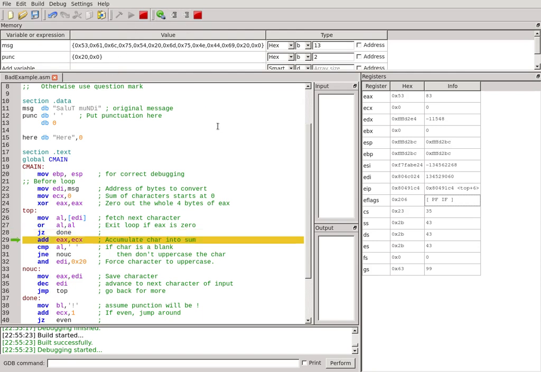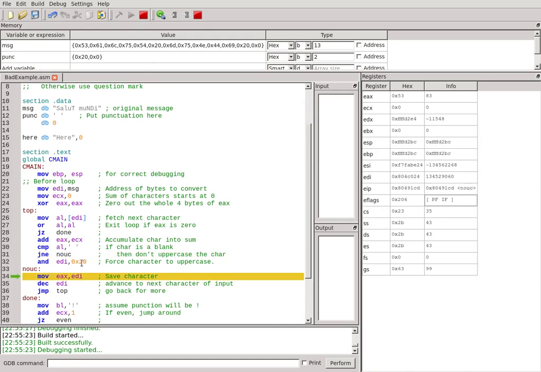Okay. Now I'm going to accumulate this character into the sum. All right, here's an add instruction. That looks good. Okay. And now I'll see if it's a blank. I compare it to a blank. That sounds good. If it's not equal to the blank, then I'm not going to uppercase it. If it is equal to the blank, or wait a second, then I'm going to do that. Okay.